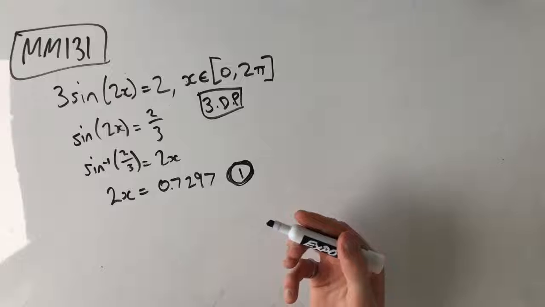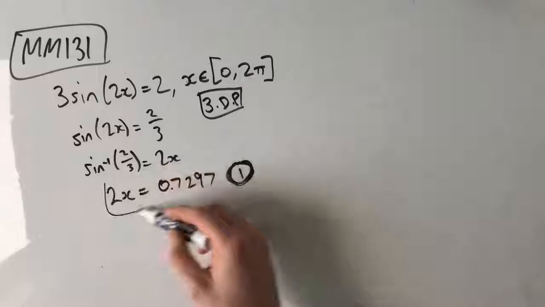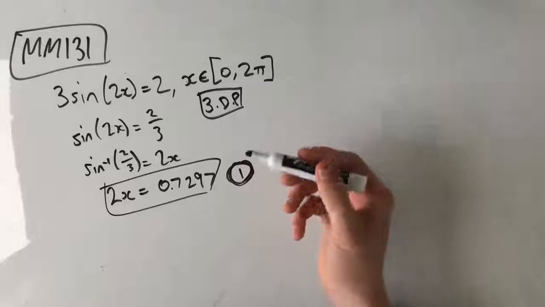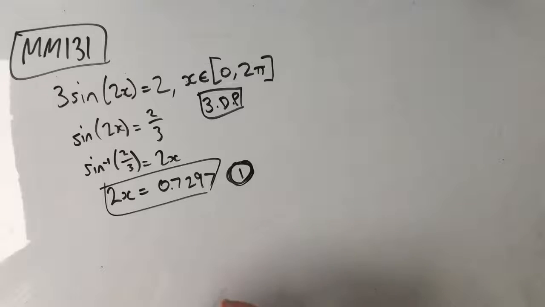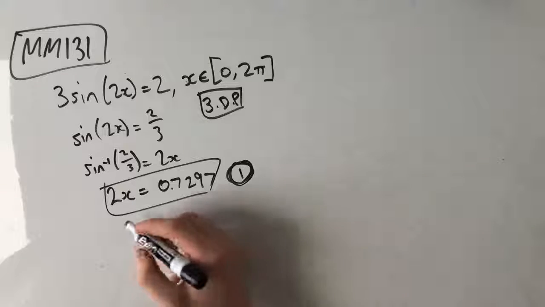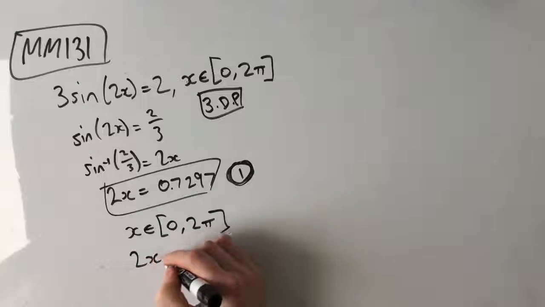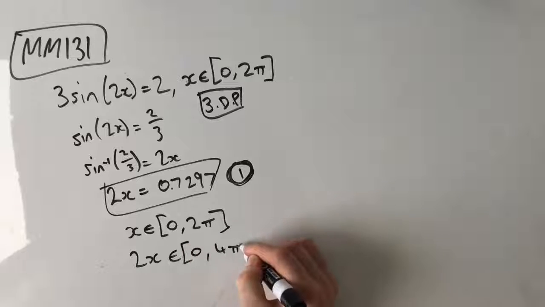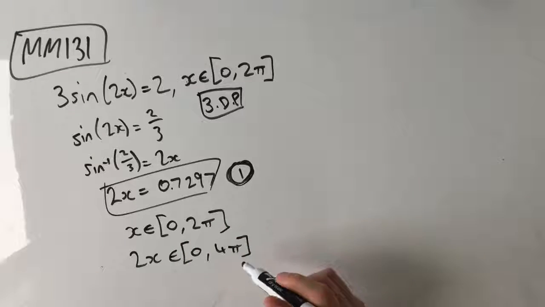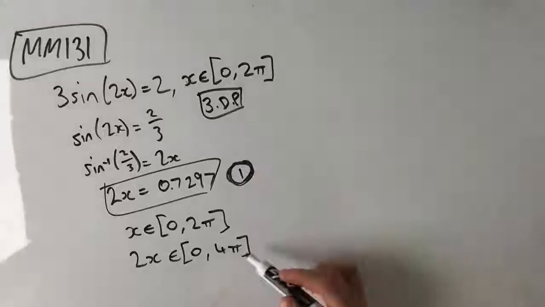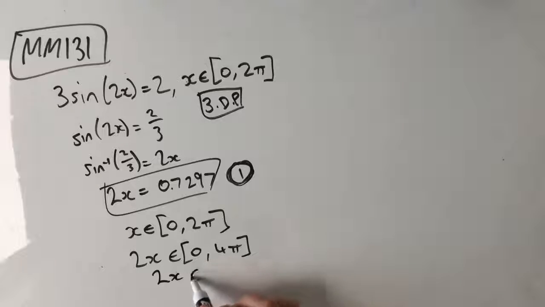So what we actually want to do is solve all of the possible values for 2x. You can solve for x here and then find all of our possible values in 0 to 2 pi, but it's possible to miss out some answers if you do that. So what we're going to do is actually extend out our domain. So if x is an element of 0 to 2 pi, then that means that 2x is an element of 0 to 4 pi. So we just multiply both of our values by 2. And from here, because we're actually trying to answer in 3 decimal places, I'm going to convert this 4 pi into decimal places. So 2x is an element of 0 to 12.566.